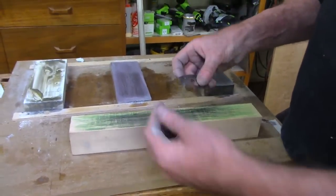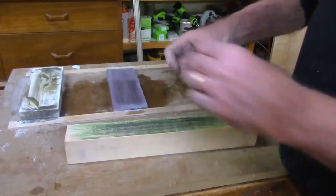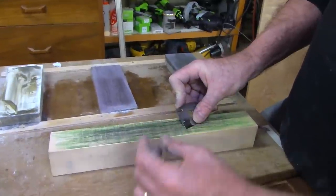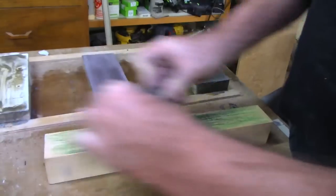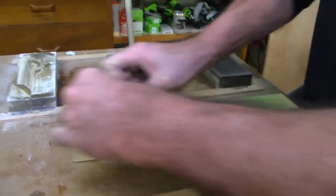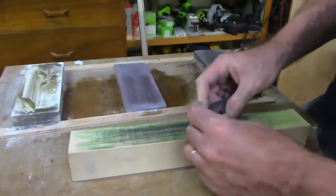And so we're going to make sure my hands are a little cleaner. And for this, I just freehand it, hold it up on the bevel like we did before, and you pull, or against the cutting edge. I'm pushing, but I'm kind of pulling away from the cutting edge.